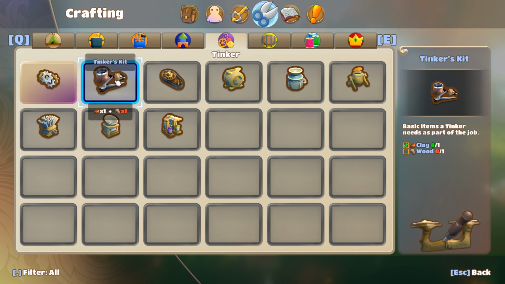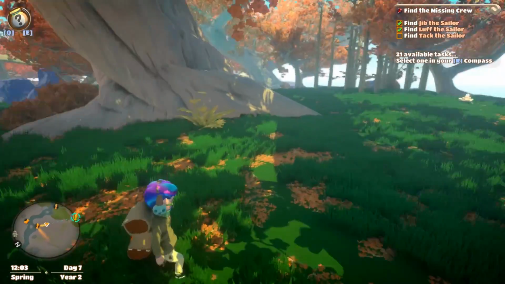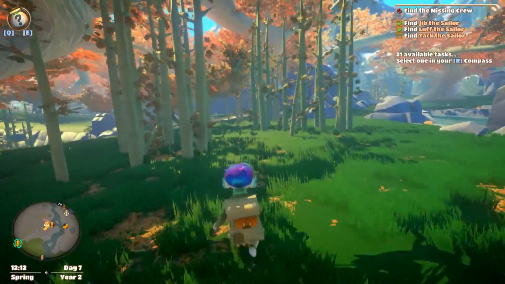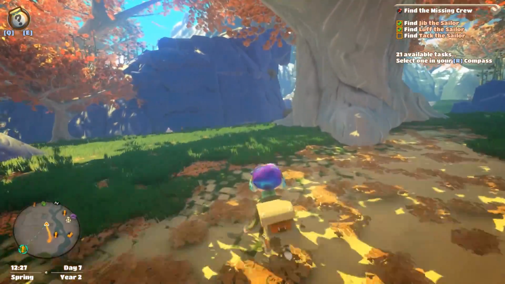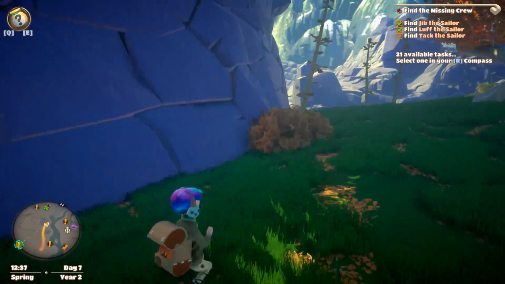Let's see. So we want to make a butter churn. I need oil, and I need rivets. Where can I get rivets? Because that was the Tinker's place, right? Was there another shop over here? Let me go back up here real quick. Was there another person that I could buy from? Because you'd think that you would get all that stuff here, where the Tinker's people are. Oil and rivets, I would expect to be there as well.